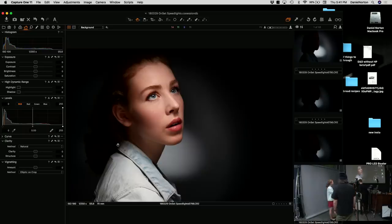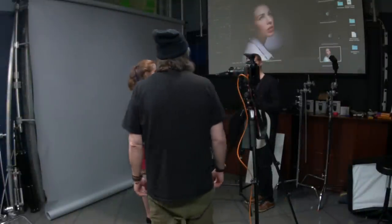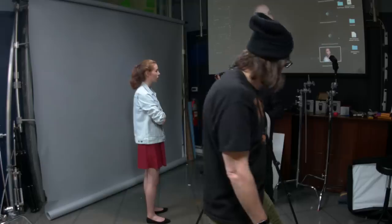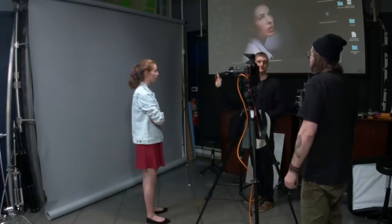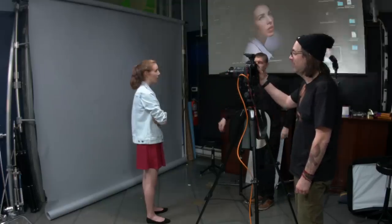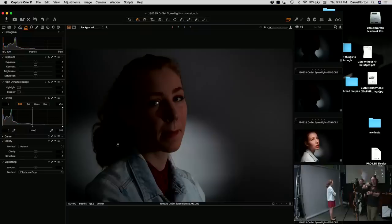Also, is our snoot too tight? I feel like this is a tight snoot. You can pull out the insert. Yeah, I can pull the insert out, but it's not going to be round. Yeah, let's pull it out and let's see what it looks like. Boom. When he does that, he's like a magician pulling rags out of his sleeve. Oh, there you go. That actually looks pretty good. So now we've learned that that's nice.